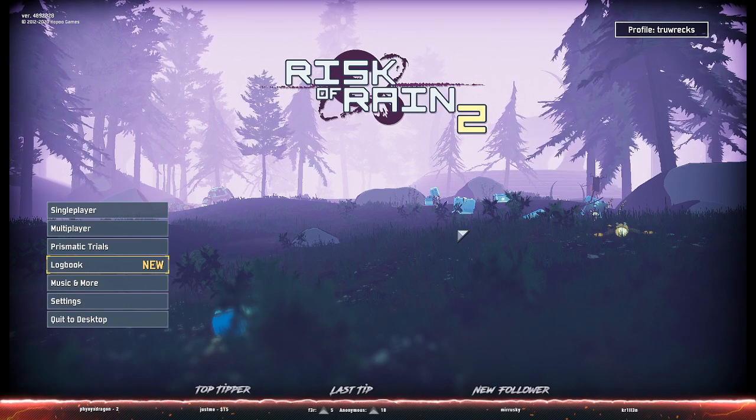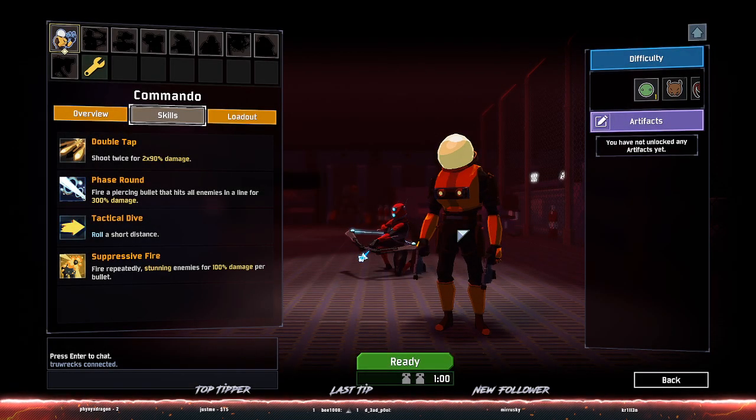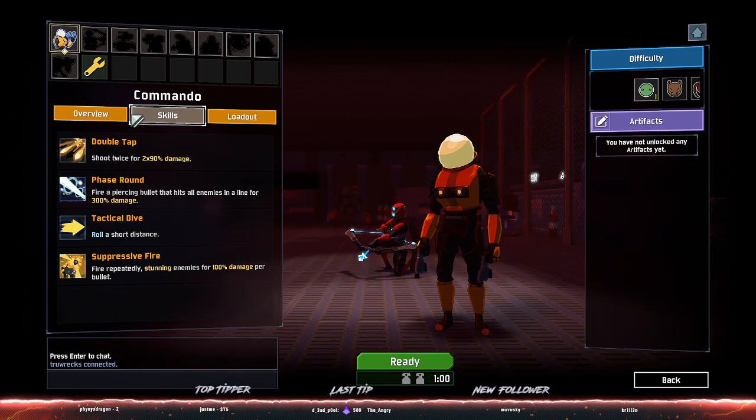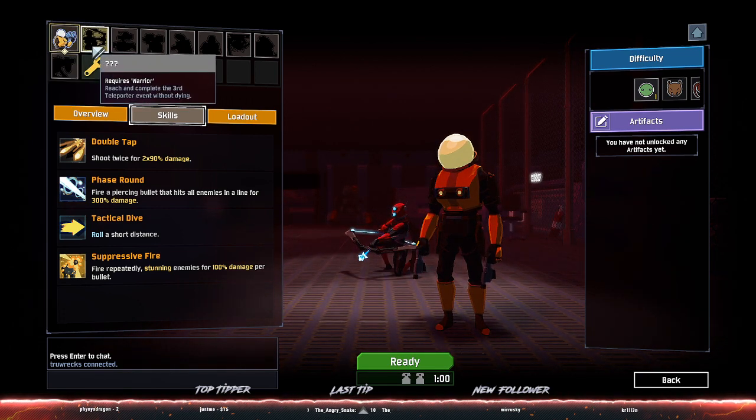Steam, where you at? All right, and now we'll do start private game again. All right, here we go. We got the Huntress, who uses a bow and arrow. I like her better. If you select her, you can see what skills she has compared to the skills the commando has. I don't see a new one unlocked.